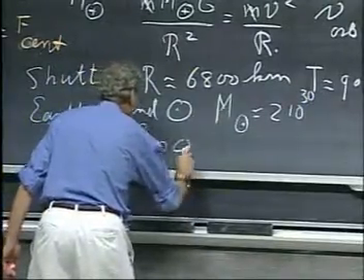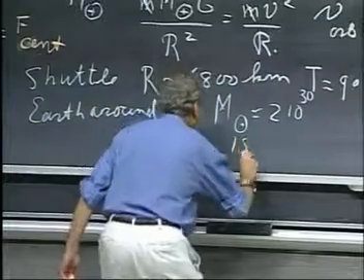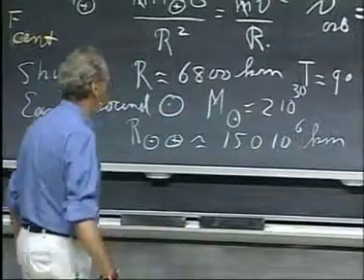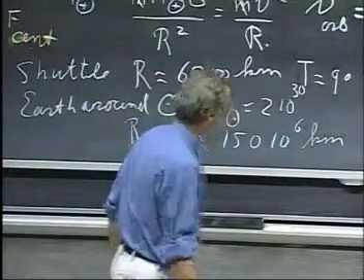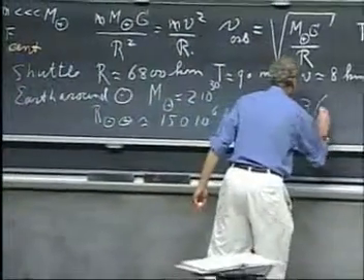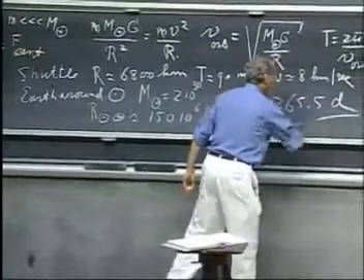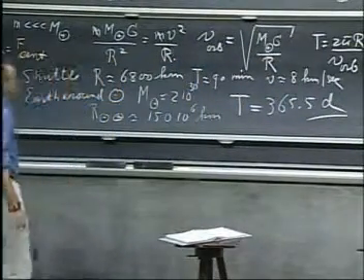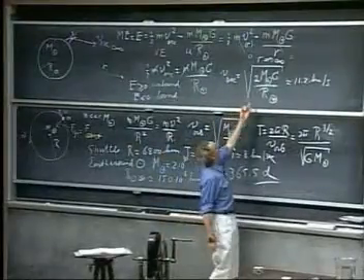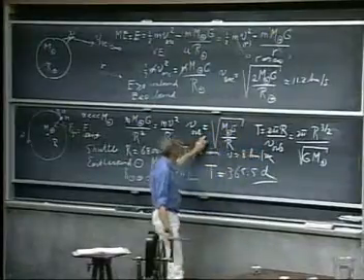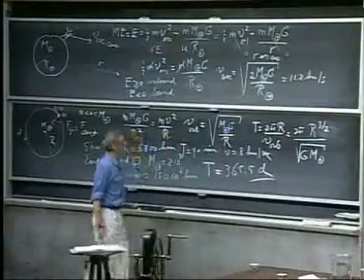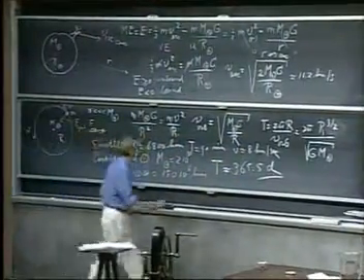I call that the distance from the Sun to the Earth, which is about 150 million kilometers. Forgive me for mixing up meters with kilometers, but you have to convert that, of course, to meters. And when you calculate how long it takes the Earth to go around the Sun, no surprise, you'll find 365.5 days. So there's simply substitution of these two quantities in the equation that I have here. The velocity of the Earth in orbit is about 30 kilometers per second.